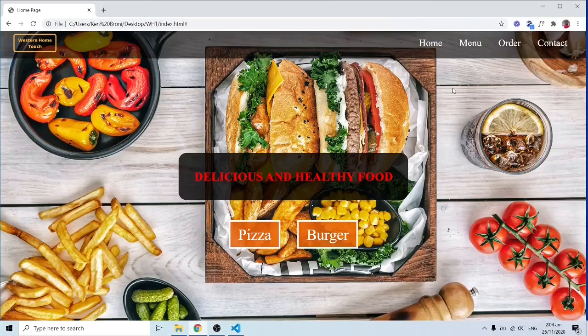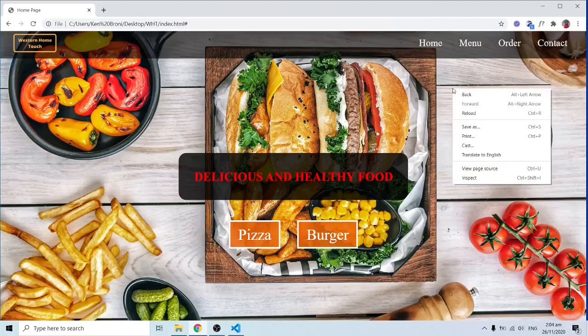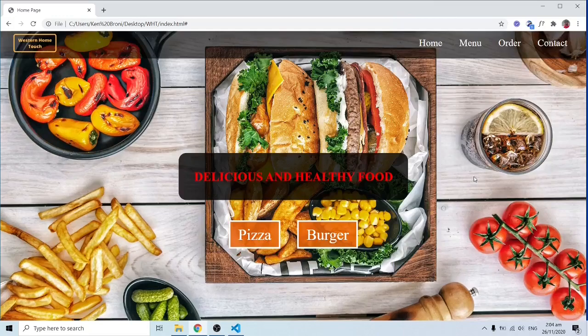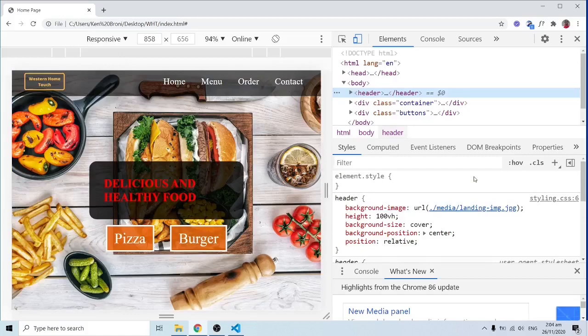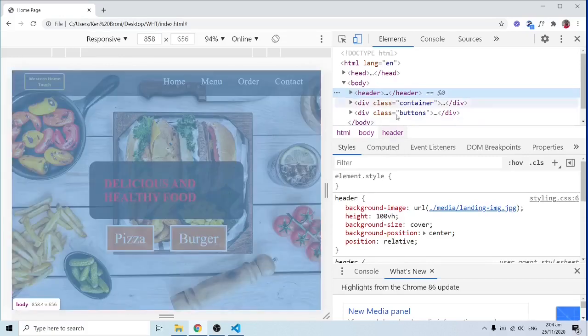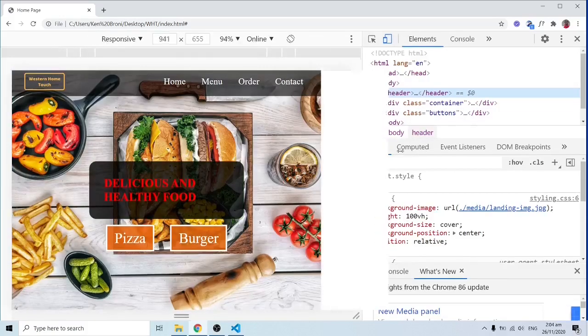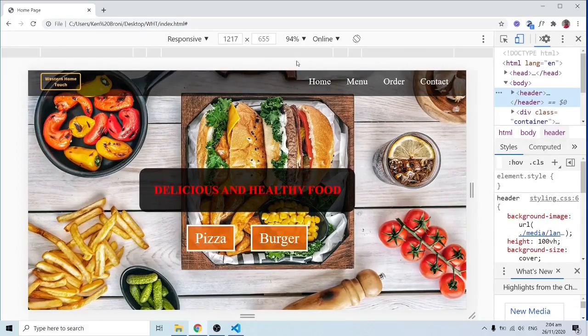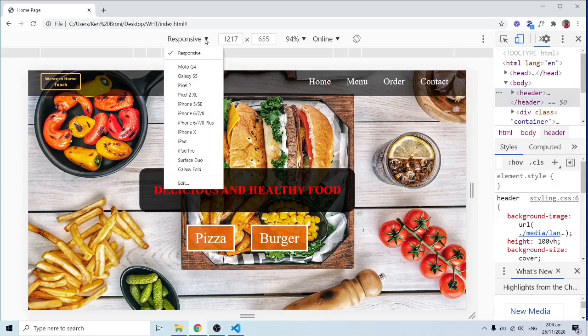And in order to appreciate this very well, we are going to right click on this and go to inspect when you are using Google Chrome. And that's why I use Google Chrome a lot. So now this is what I'm trying to do. I'm going to shrink this up over here. And I'll look over here. We have responsive. So we can select, and these are a number of devices that Google Chrome is giving us so that we can use to check how our website is going to look.